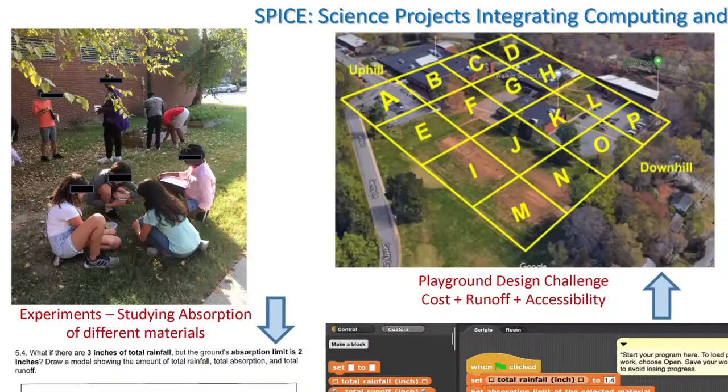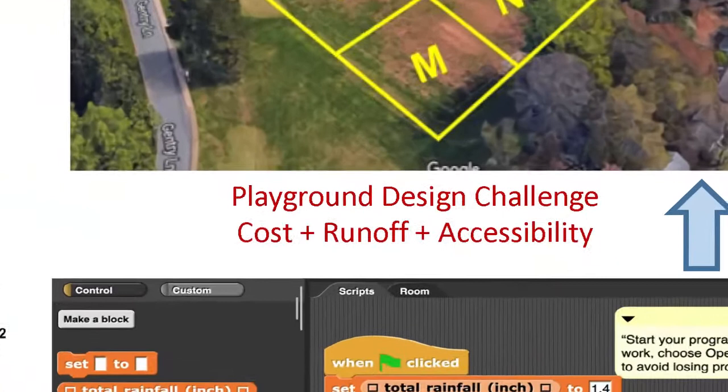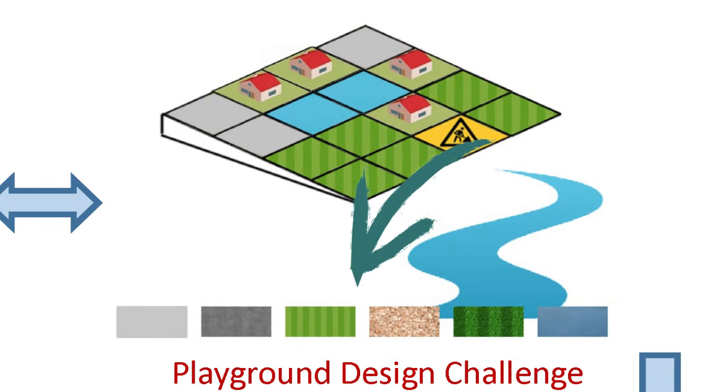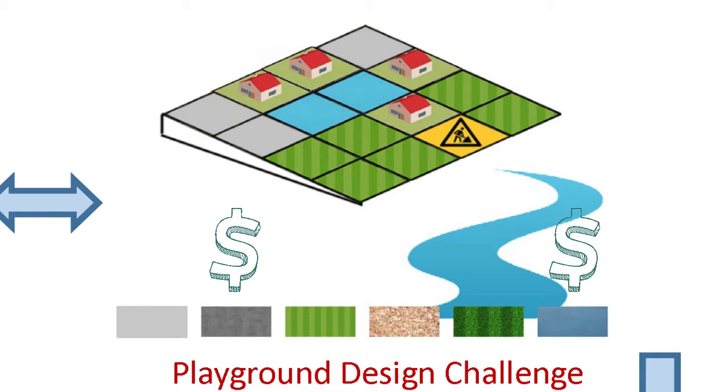And of course, when you do an engineering design, you have to meet certain constraints. One of them is cost. They have the choice of using different materials, but certain materials are more costly than others. So they have to choose the set of materials that will meet their cost constraints. And a playground has multiple functionalities. They might want a soccer field, which you call football everywhere else in the world. They might want a basketball court. They might want a play area with a gym. So different materials have to be used in different areas, and we give them a layout that they have to design for the playground.